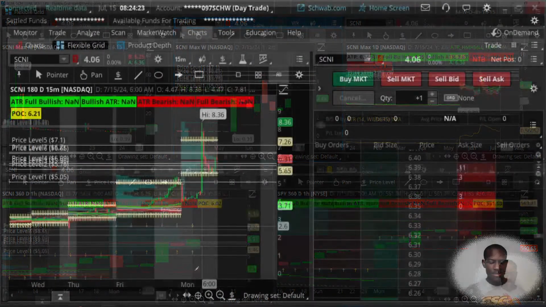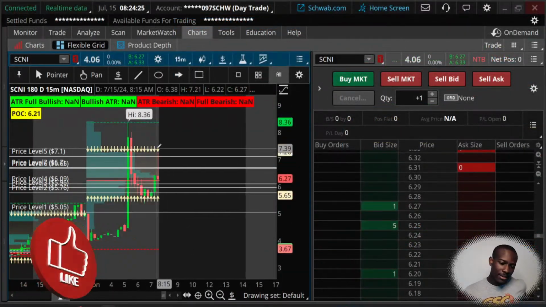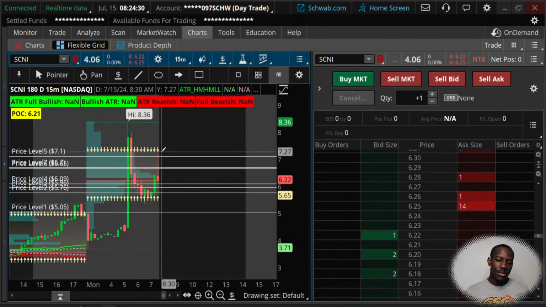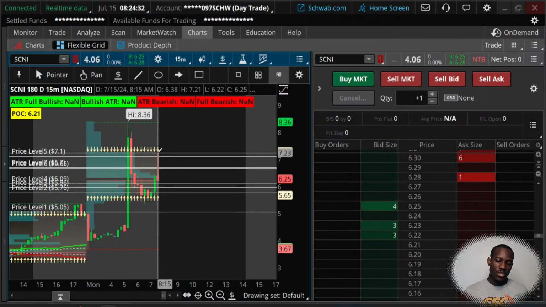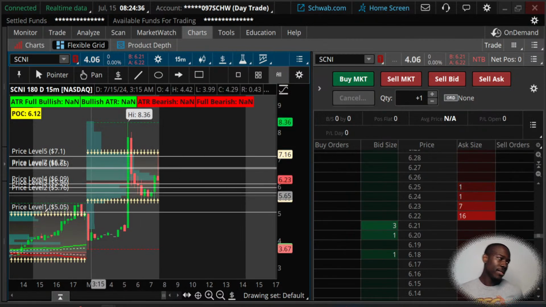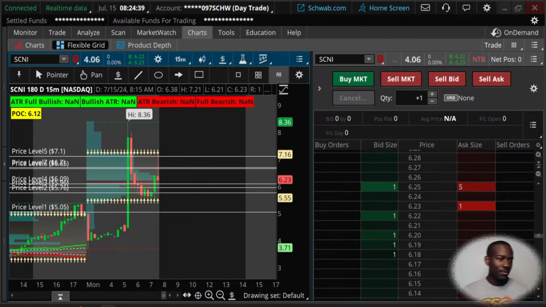Let's jump back over to the 15-minute and look at this snatchback. This is what I'm talking about. Like the news just isn't strong enough to really support the whole move. Came up here to 7.22 with a huge rip back down, so almost $1 loss on that. I don't think I'm going to mess with that. Yes, it's up, but is it going to be a challenger on the day?